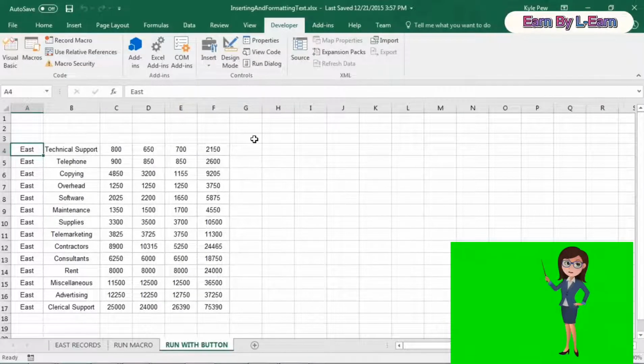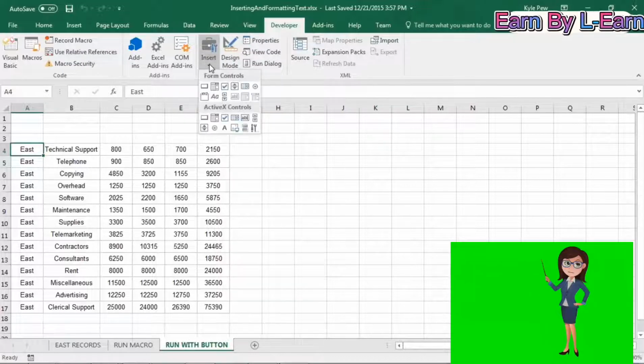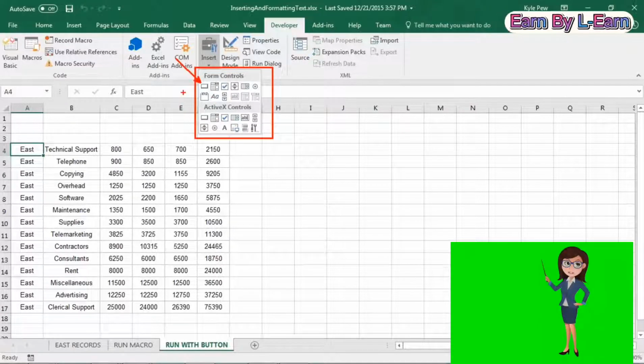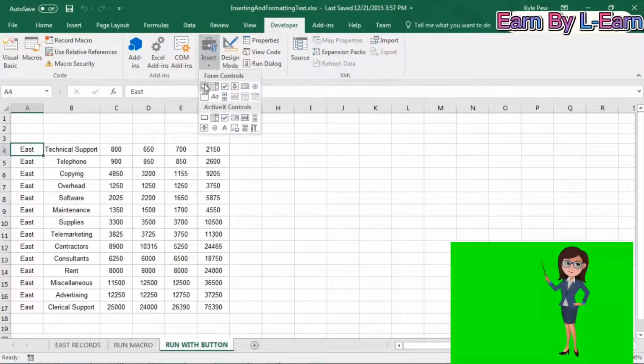I want to put a button right here on my worksheet, and it adds my headers. Well, I can go to Developer. I can go into the Controls section, and I'm going to go to Insert. It's going to give me a whole bunch of goodies. But the very first one in there looks like a little rectangle. This is your Command button. I'm going to hit the little Command button.